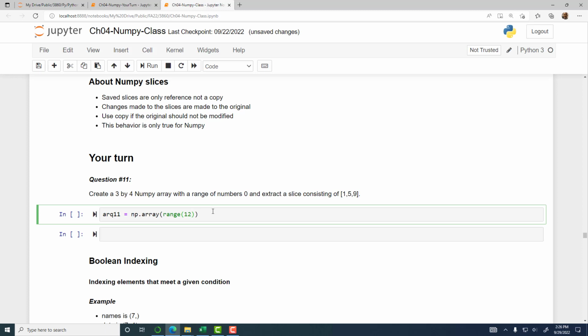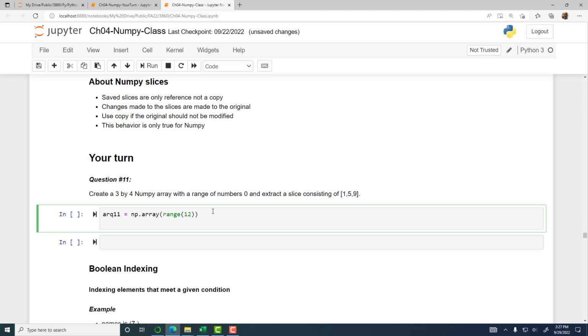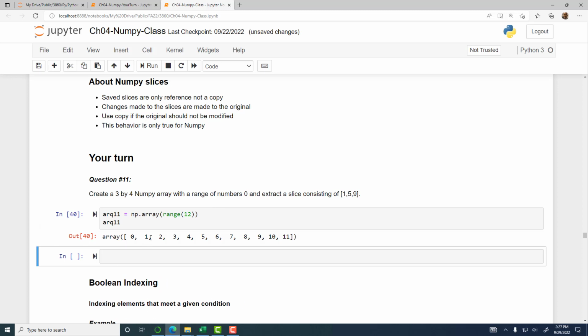Okay, so then this will be the Python range, and then the np.array would give you the array. Or we can use np.arange, that will also do the same thing.